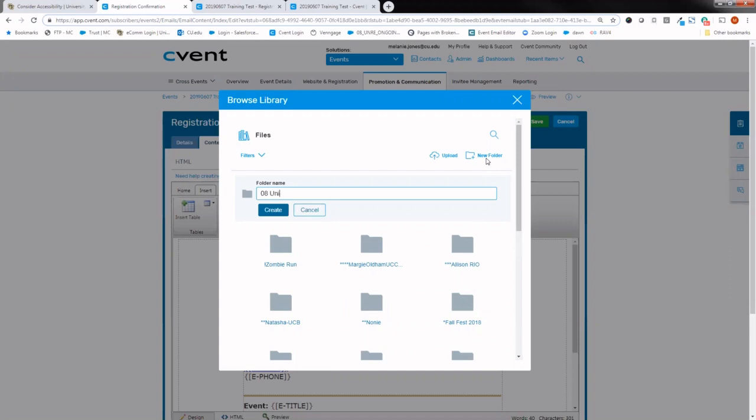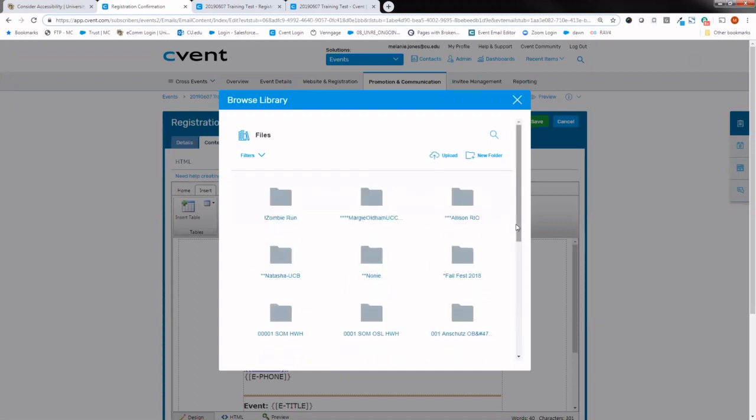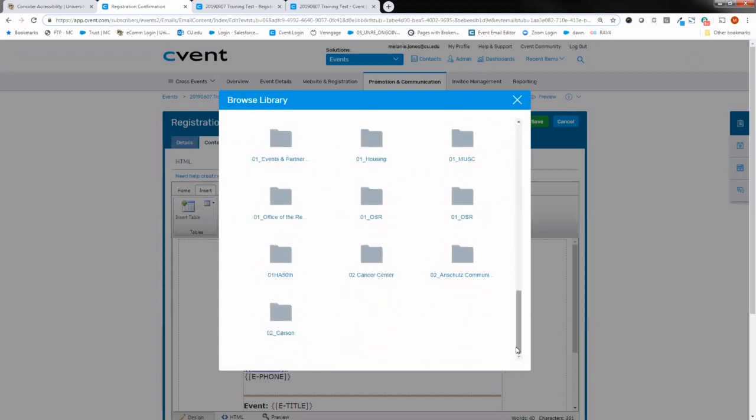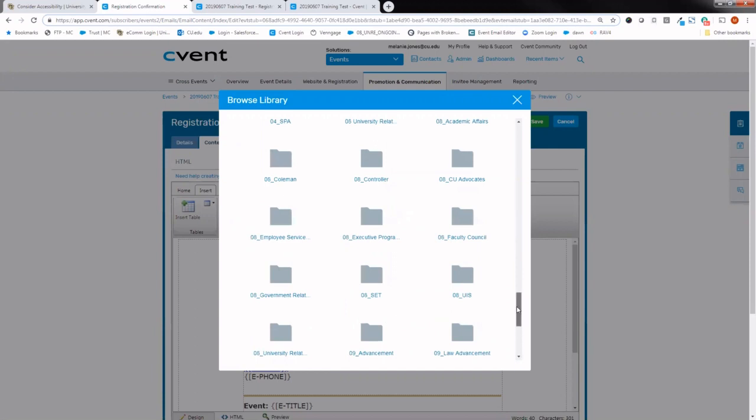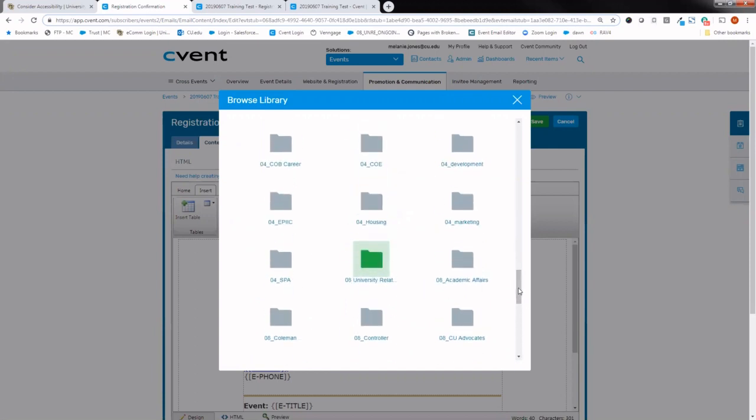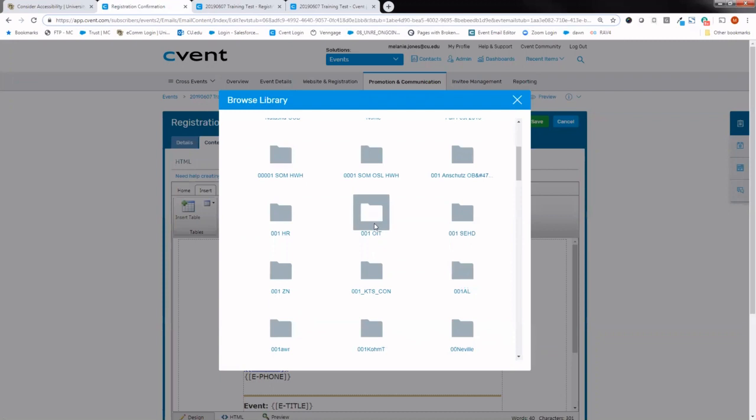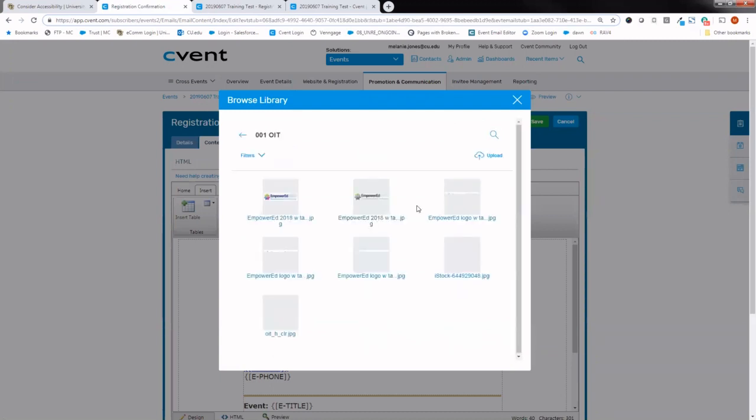So I'm just going to go ahead and say University Relations, and I'm going to spell well. And we'll just add a little test here. And after that, I can create it. So let's go find it. Yep, we can already see that folder there. So you're welcome to do that. And then as you click into them, I'll pick a random one. You can see where they uploaded their particular images.